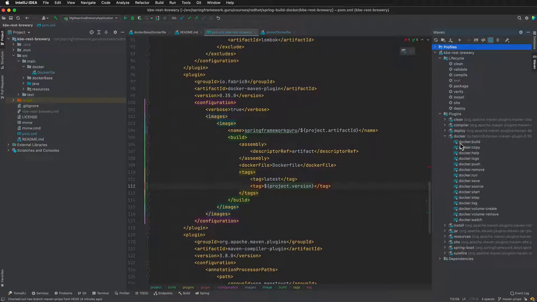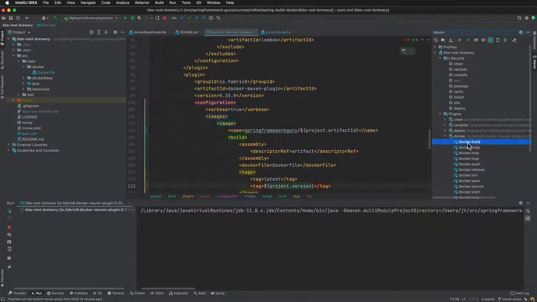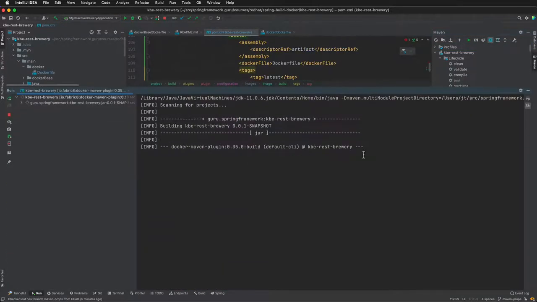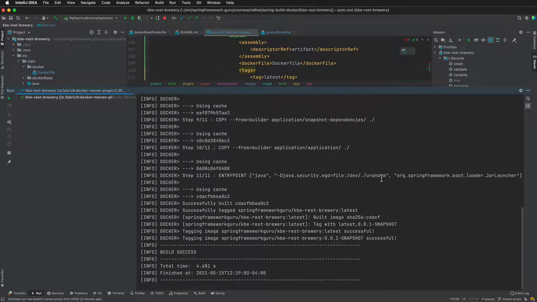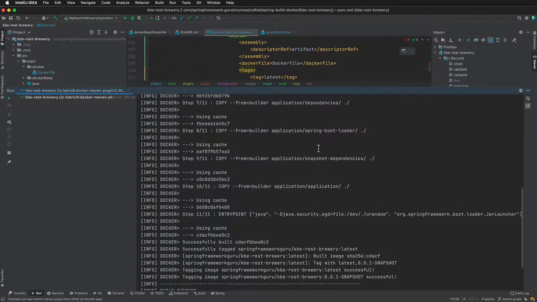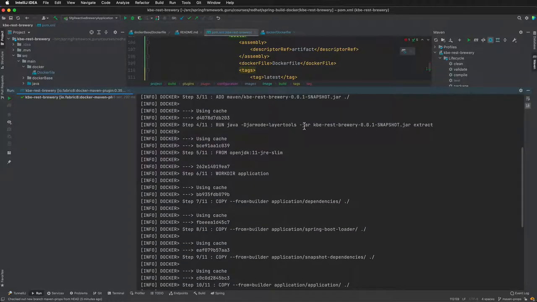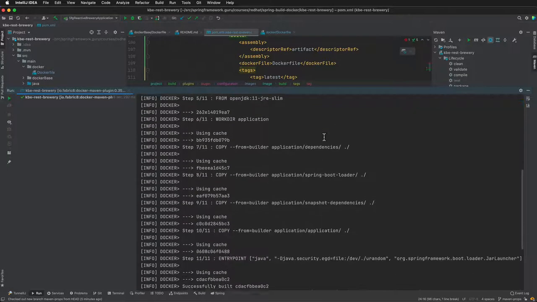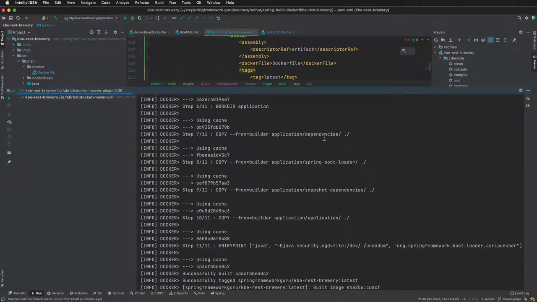I don't have to rebuild everything, but I can come in here and run the build step and demonstrate this. I'm just going to do Docker build. Go ahead and expand this window out a little bit. We can see that the build did go through successfully and everything worked properly. You can see here, on this line, the property was properly applied at runtime. So that got replaced at runtime. Rather than having that property string, it did in fact work the way we expect it to. Now if I change versions when doing a release or something like that, that will automatically happen.